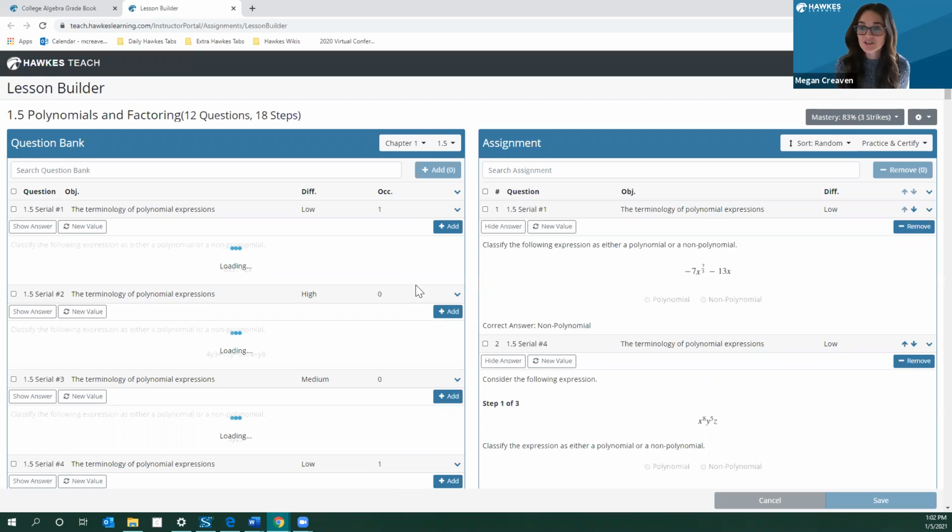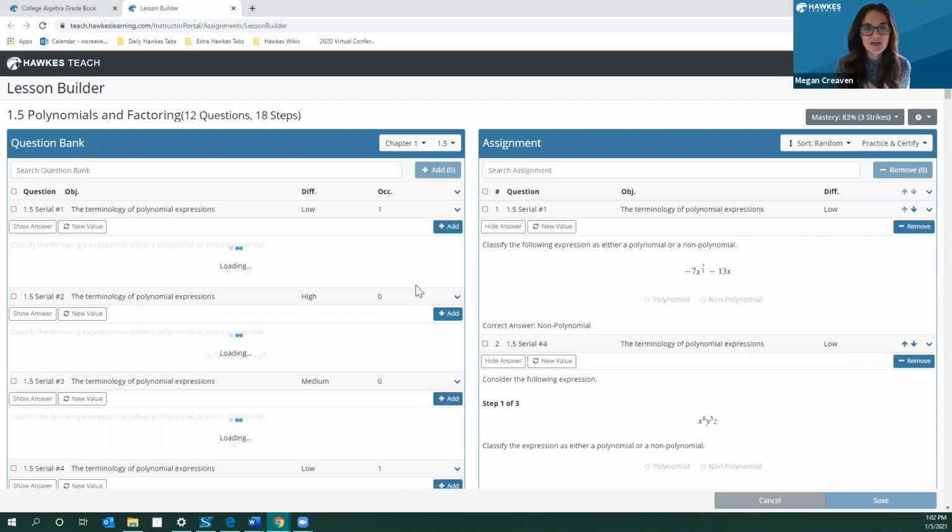We do have a default question set so that whatever lesson you assign, there are already questions in use that you can assign those lessons right away. What we're going to focus on today are some navigation options within my question bank so that if I want to make changes, I can quickly and easily find the questions that I want. And then we'll look at how you can pull in questions from another lesson or questions that you've created yourself.